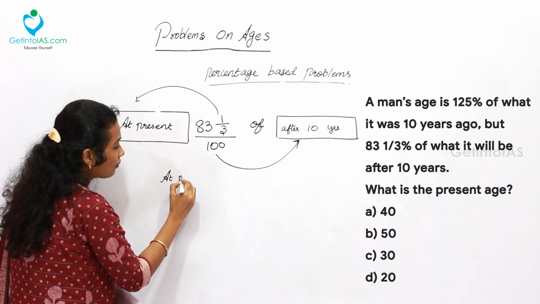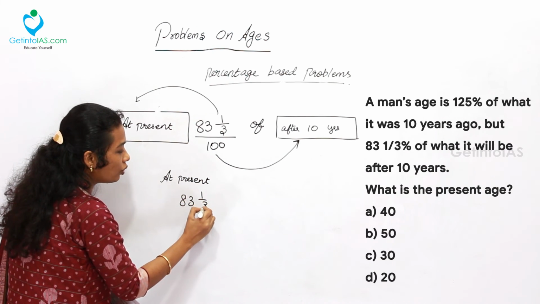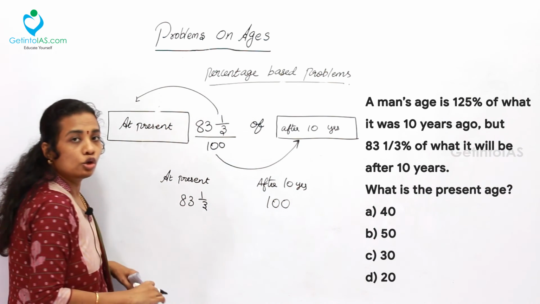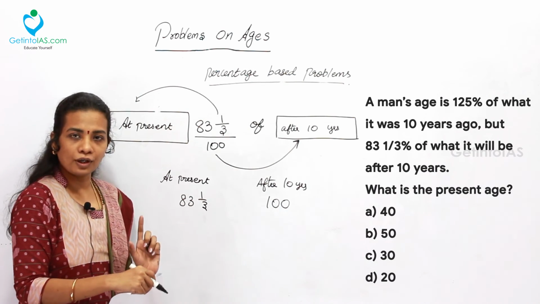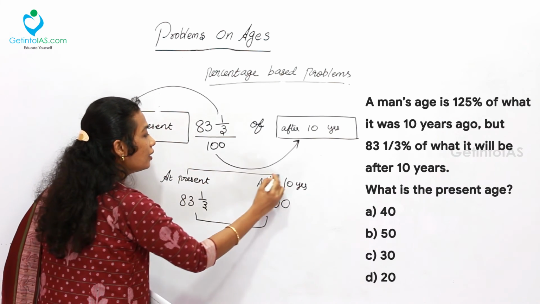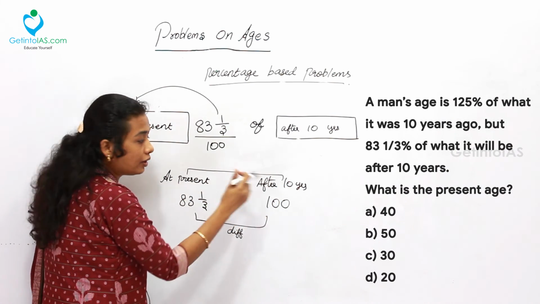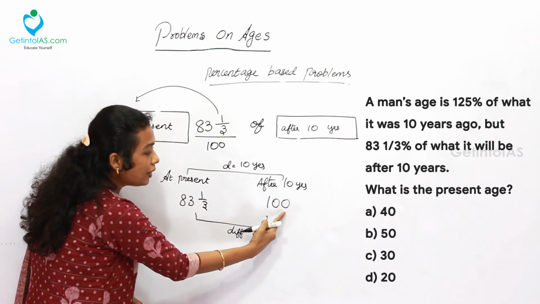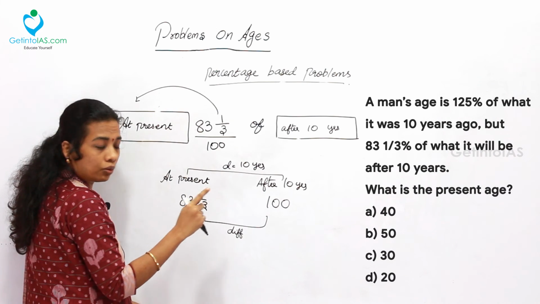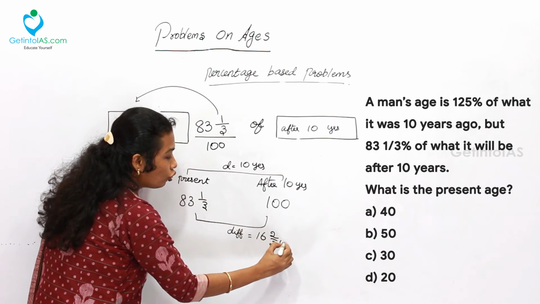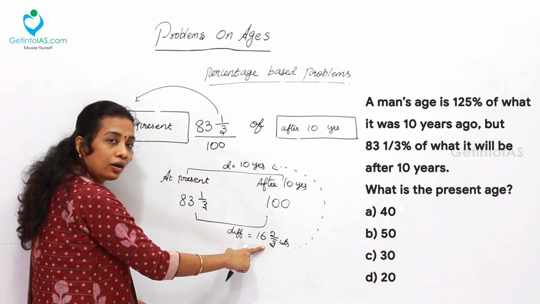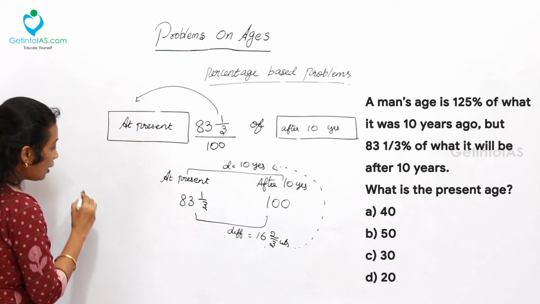Now I am writing the fraction: at present 83 1/3 units, and after 10 years, that is 100 units. Usually a ratio must be written in the form of whole numbers, but being a simple question, we don't go that way. So here, what is the difference and what is the year difference? At present to after 10 years, the difference is 10 years, and 100 minus 83 1/3: 100 minus 80, 20 minus 3, 17 minus 1/3, 16 2/3 units. That's all. The 16 2/3 units correspond to the 10 years. No need to get it for 1 unit, because it is complicated. Simply you can arrive at the answer.